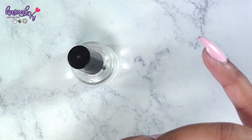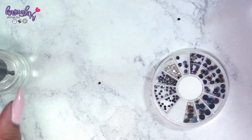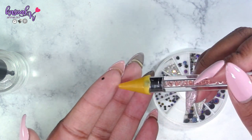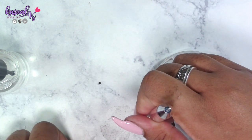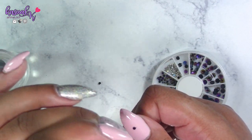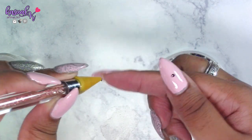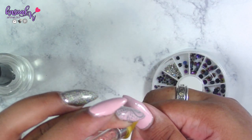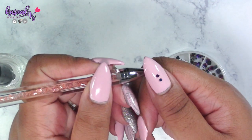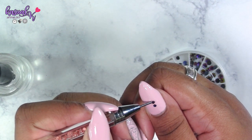Let's choose some stones — let's go with these little tiny ones. A couple just popped out as I picked them up, and as you can see it picked them up really really well. I flipped it over and I'm just randomly placing these in different spots so you can see how it works.